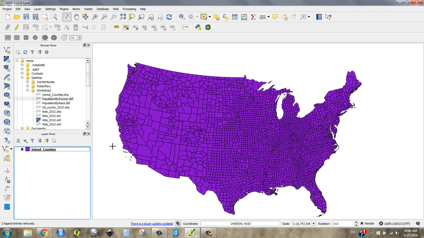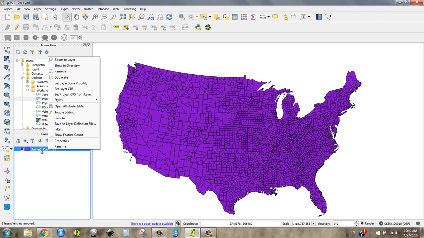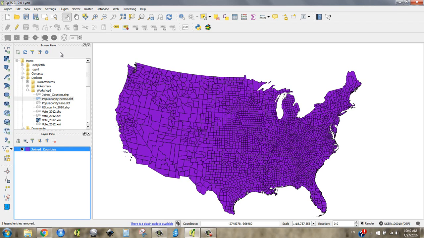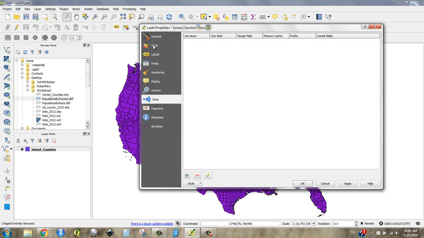So now I'm going to just go and throw some color on this to see what we've got going on. Just do a total population. And this is where it gets a little confusing. We have to get used to a new window. So we go to Properties. We'll go back to Style, which we should be somewhat familiar with.